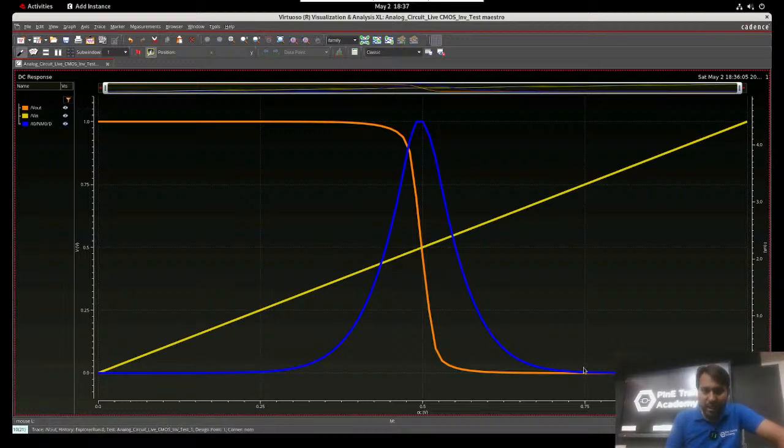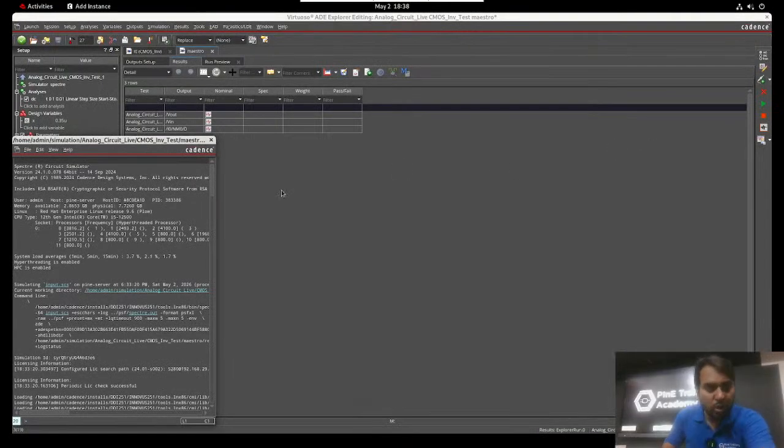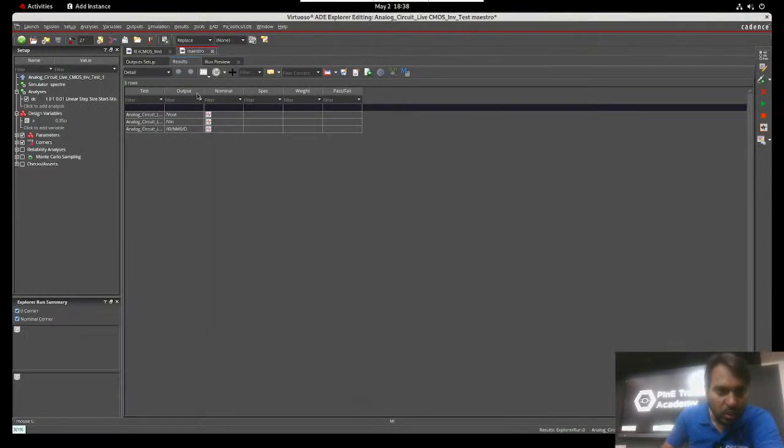And that's why in digital design we always talk about steady state, meaning logic 0 or logic 1; the power dissipation only happens at the 0 to 1 transition. If you have a transient response from 0 to 1, then only you can see it. We will check that in the transient analysis, but this is the way. Okay, so this is that value, and you can also check the power in the DC analysis.